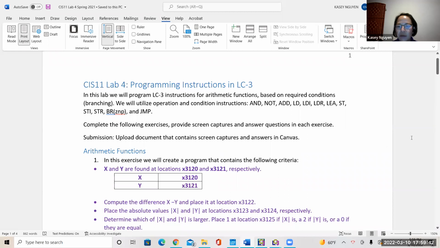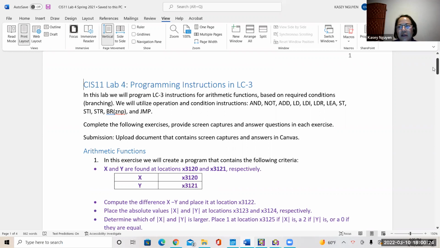Okay, so we're going to do a few things today in lab 4. As usual, we're going to use the simulator and the editor. So if you're using the online simulator, make sure you access the website and get ready. I'll start at 6. Okay, 6 now. So today we are going to apply the concept that we touched on in the last couple of weeks, where we work with conditions and instructions and operation in LC-3. We are going to use AND, NOT, ADD, LOAD, and STORE, and BRANCH and JUMP.